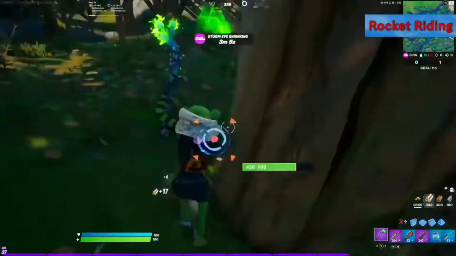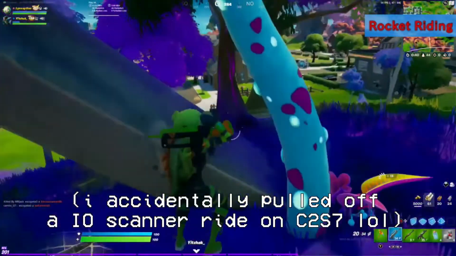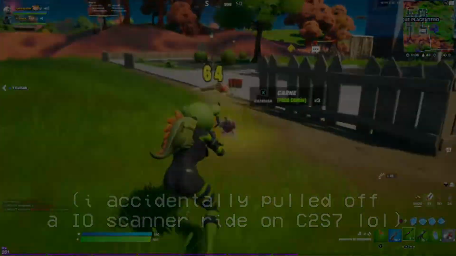Later down the line, some people have attempted to replicate different types of rocket riding, some of them being bandages, sniper bullets, the IO scanner ammo, and much more.